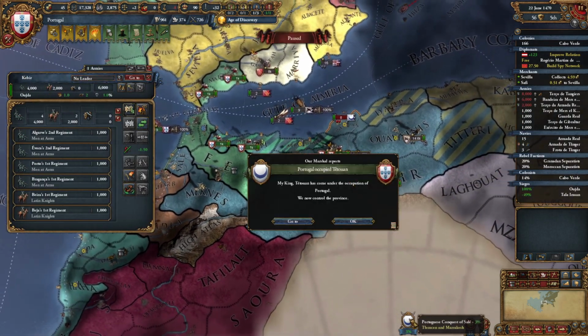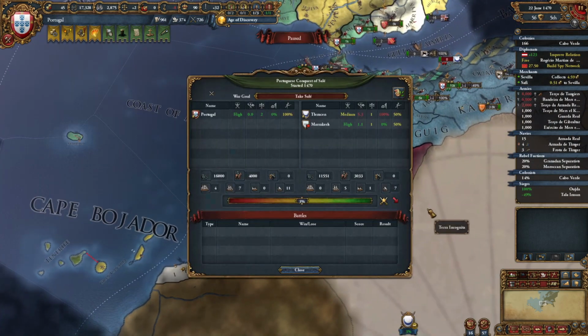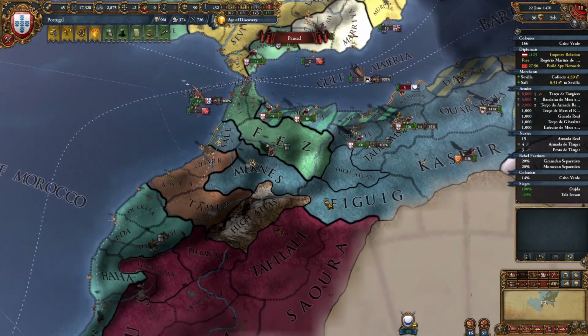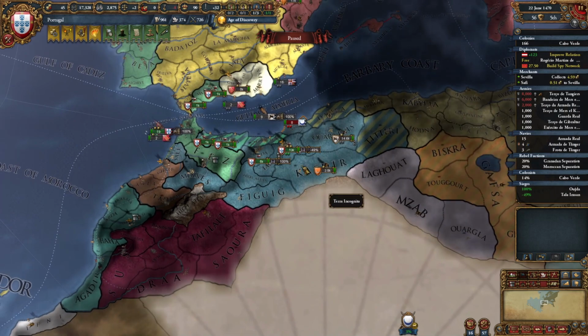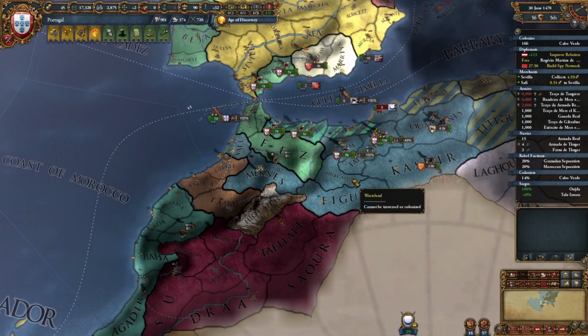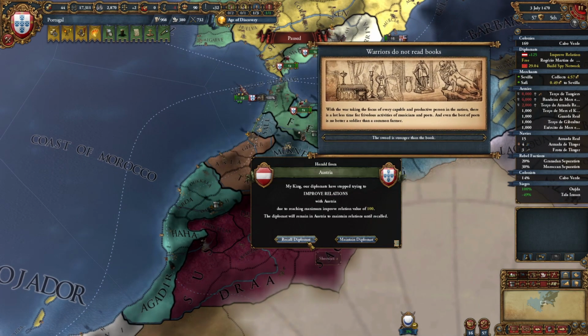We do need to kind of evaluate what is going on with Marrakesh. Marrakesh is in this war as well, and we want to make sure that they don't sneak attack us or something. They have 6,000 troops. I don't know if those 6,000 troops are over here fighting Tunis, or if they're back here, sort of trapped back here. In fact, I'm not 100% sure if they have military access to us or not.